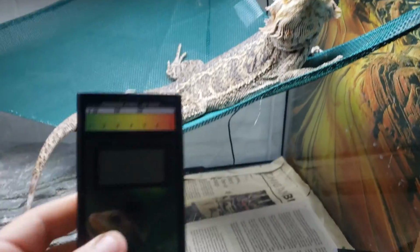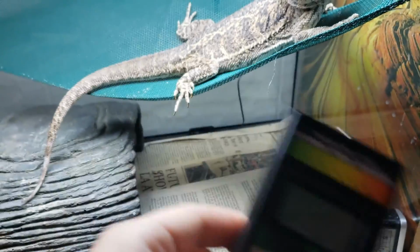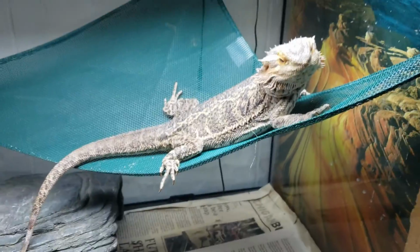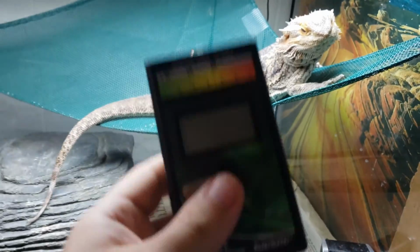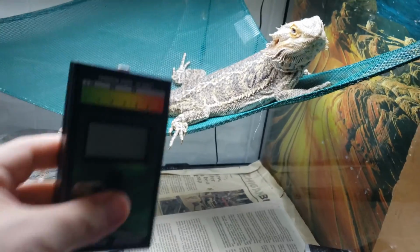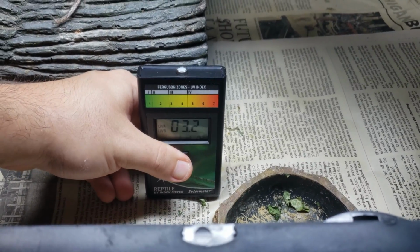These things, especially, guys, if you have multiple reptiles, this thing pays for itself after the first 6 months. When you're looking at bulbs that are $30 each or more and reflectors and things like that, you don't have to do that. You only have to do it when the UVB is nothing. And also, so people understand, the UVB here is much different than the UVB down there. Even though the light is getting here, let's look at our reading.